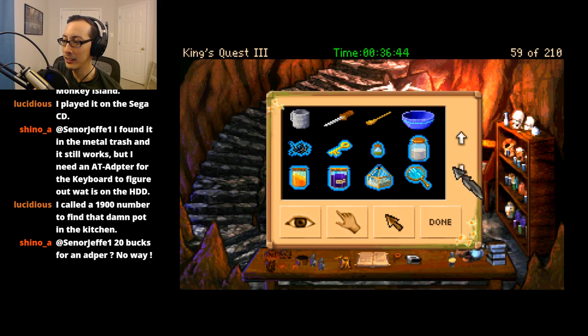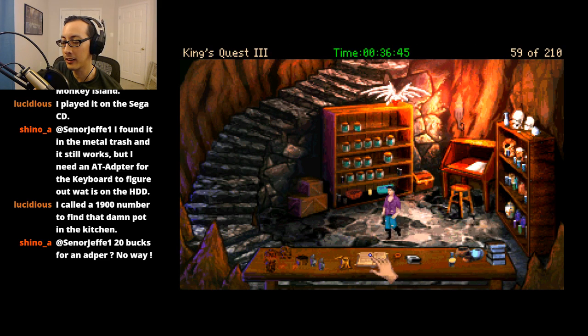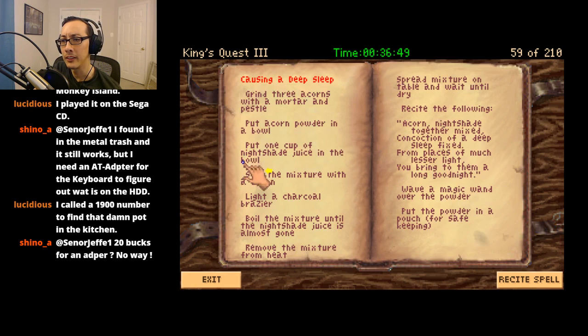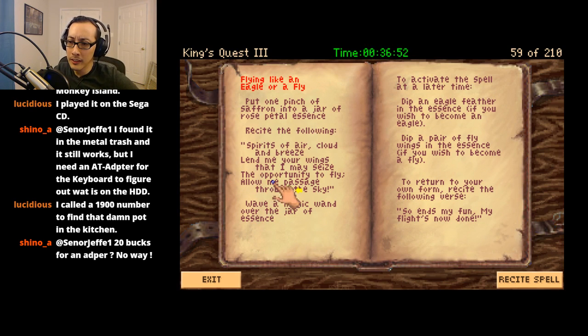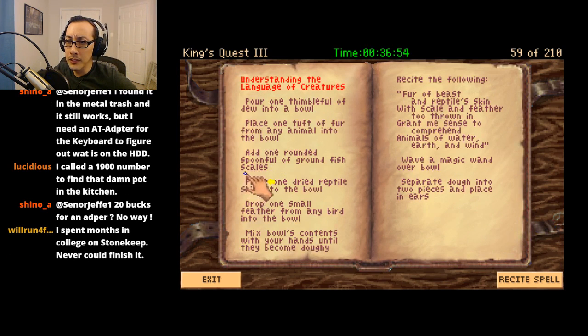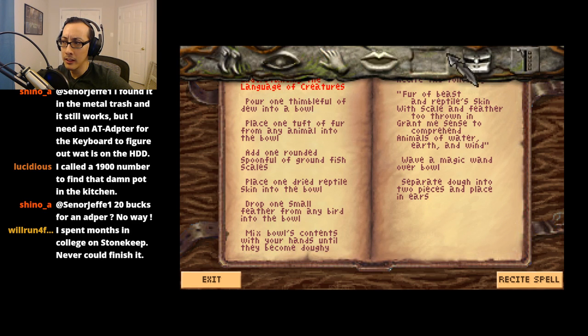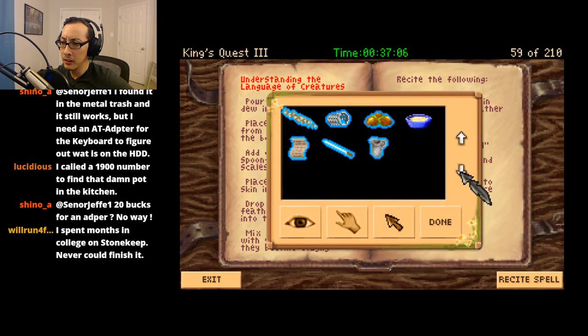Okay. What did we do wrong here? We need to... Hold on. Nope. Understanding the language of creatures. Add one rounded spoon... Oh, wait, ground fish scales. Okay, I added a fish. The glass container. Fish scales. Got it. Okay, we've got this. Dew. Let's put the dew.